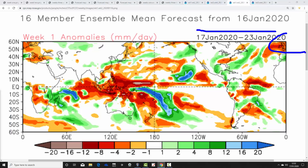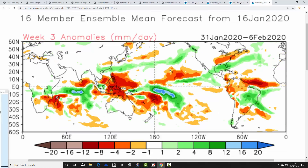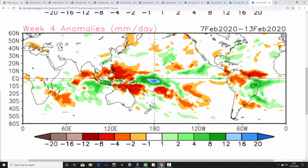CFS precipitation: week one, the 17th to the 23rd of January, is much drier than average in the week ahead. Week two, the 24th to the 30th of January, looks a little bit more unsettled as the anomaly moves from significantly drier than average to near normal — average precipitation or maybe no signal, but potentially a bit more unsettled. Week three is also close to average, with the signal weakening further out. Week four, the 7th to the 13th of February, is also very close to average as signals weaken.